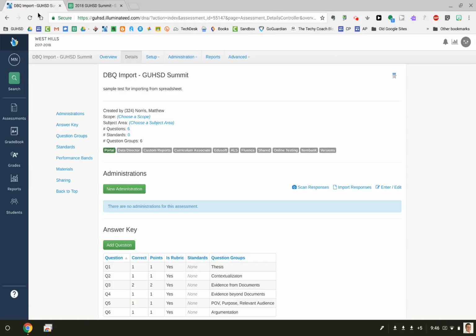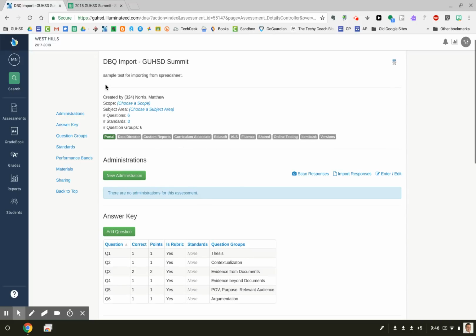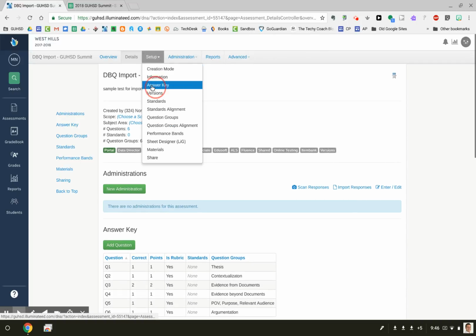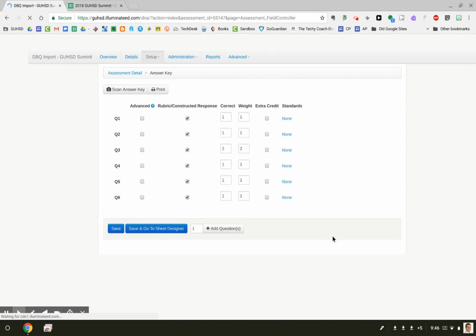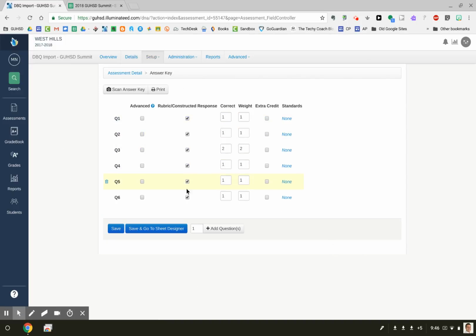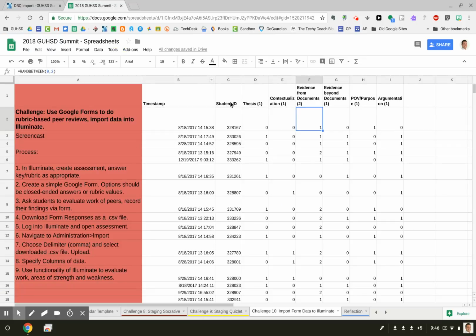In Illuminate, if you go in, you can actually create an answer key. And when you create an answer key, you can choose to make it A, B, C, or D, or you can also choose to make it a rubric. When you make it a rubric, you can make something worth 1 point or 2 points, and of course any possibility therein. In the case of a 1-point rubric, they can score a 0 or a 1. In a 2-point rubric, a 0, a 1, or a 2. As you see here, there's 6 questions with a point value, and I matched that up in the form that I made for the students. And they had a choice of 0 or 1, 0, 1, or 2.